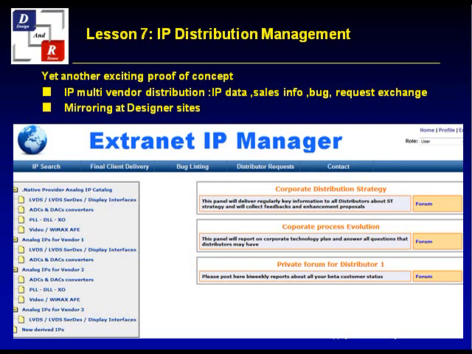If a guy has something to distribute, you make a central, you have a native provider, and you can derive IP for your different vendors. And we showed how you can follow up the final client delivery by doing a mirror at the distributor site. I think it is absolutely a very good idea. You are a guy, you have a distributor. You have an IP, you say, to vendor one, I give this one. But of course, you track.